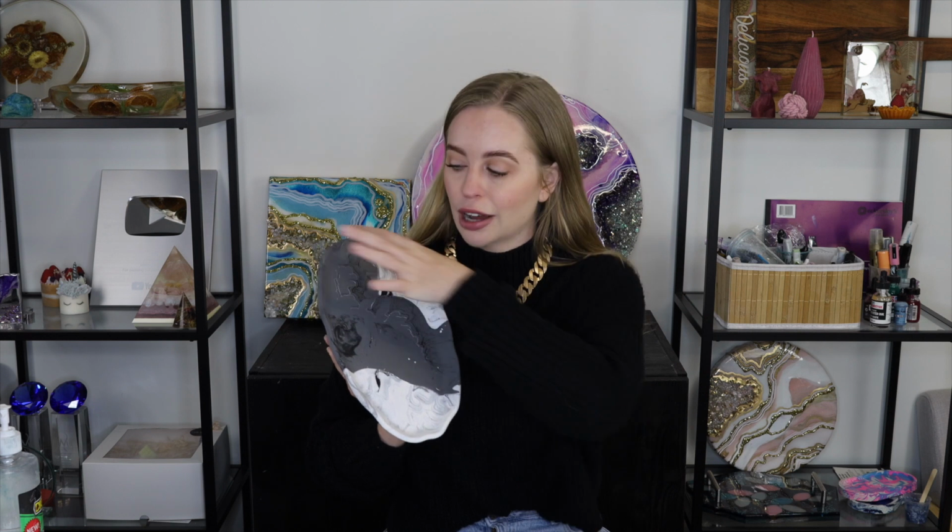as much sort of control that you get when you pour it this way compared to when you break it, because obviously when you're breaking the piece, however it breaks is how it breaks. But with this, if you do have a certain, like, I want this part to be fully this color, you've got a bit more control that way.